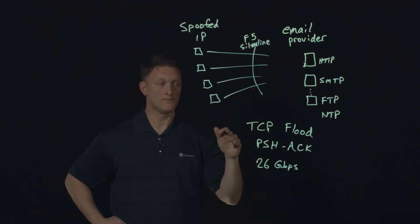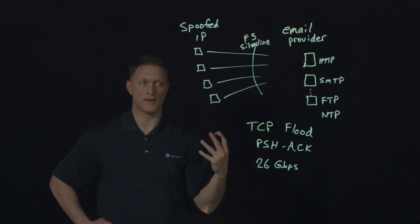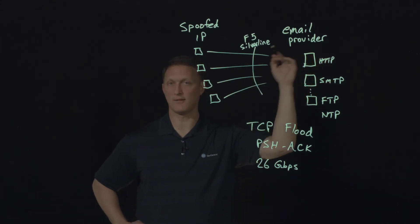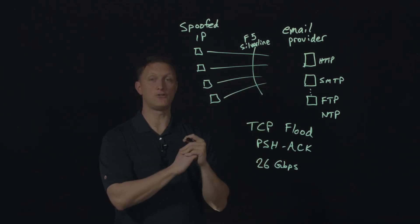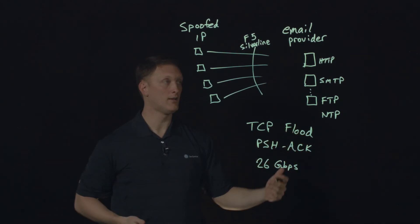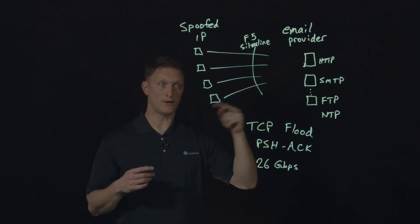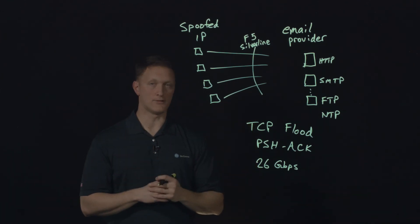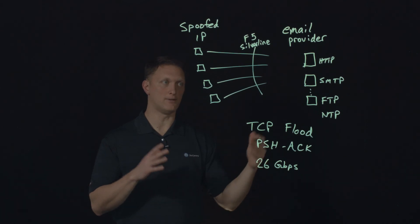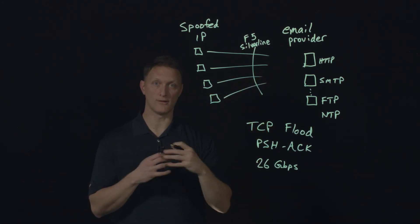One thing I'd recommend on the heels of this: whoever your defense provider is, work with them to figure out countermeasures — ideally before an attack takes place. For example, if attackers were coming after the HTTP protocol, you may have a countermeasure for that, but you want to test it and ask: does our countermeasure for this one service knock out anything else for another service? If you establish a great countermeasure for an HTTP layer attack but find in testing that it messes up your DNS services, that's not good. You want to lay all that out before an attack happens. That's where the customer and their DDoS defense provider can work together to make sure all that happens.